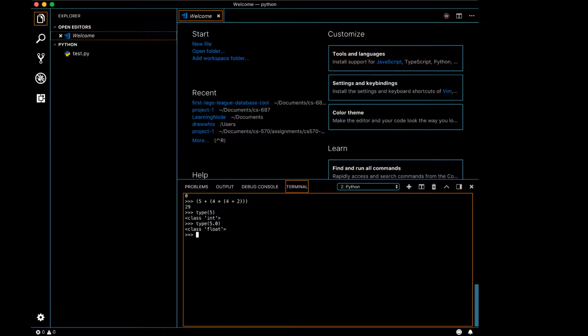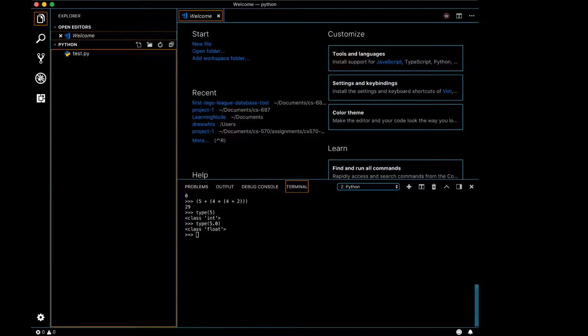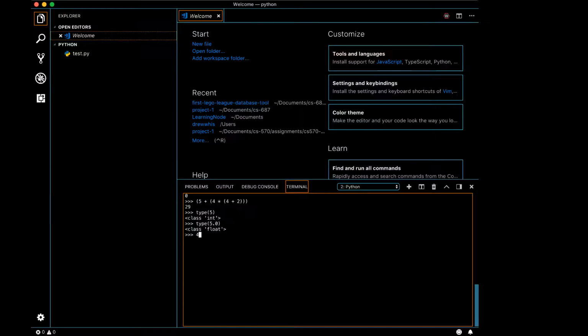What's more, sometimes we will actually mix and match integers and floating point numbers. So it's important to be able to work with that. So if I do 4 plus 5.0, I'm going to get 9.0, even though 4 is an int.